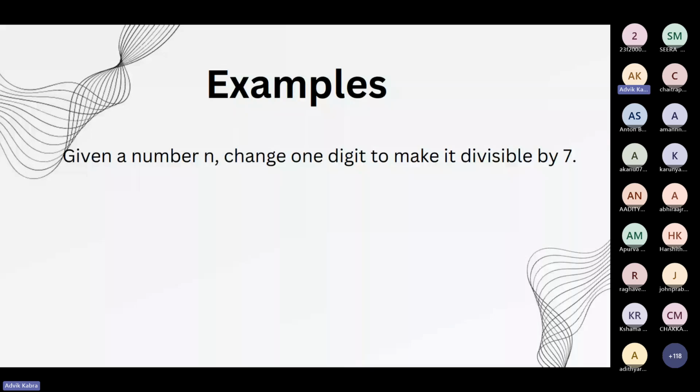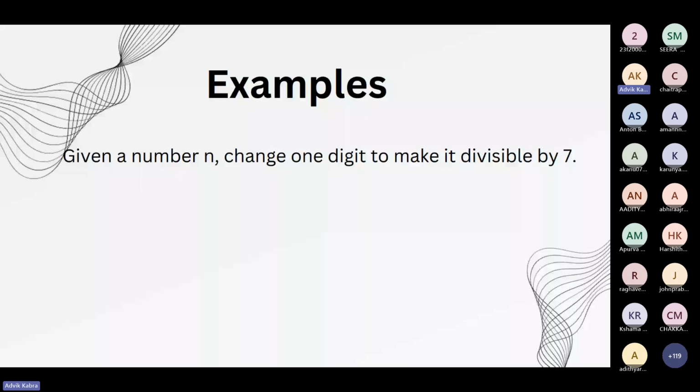Say try for a number 9. How would you change one digit of 9 so that it's divisible by 7? Int of n by 7 times 7. Hmm, that is an approach, but say, for example, my number is 11.